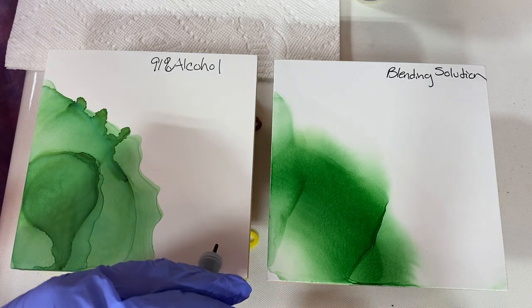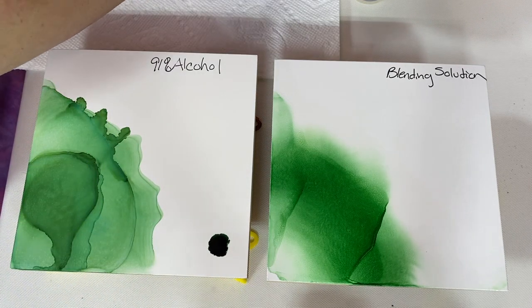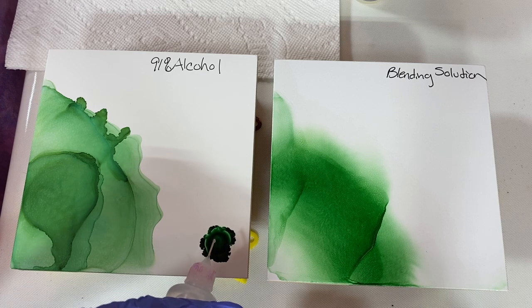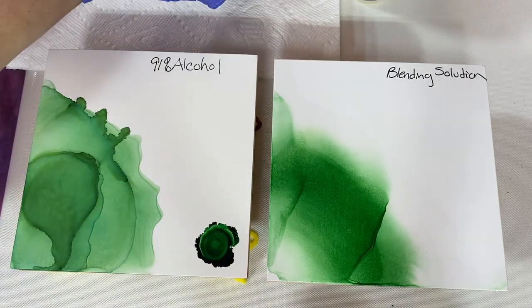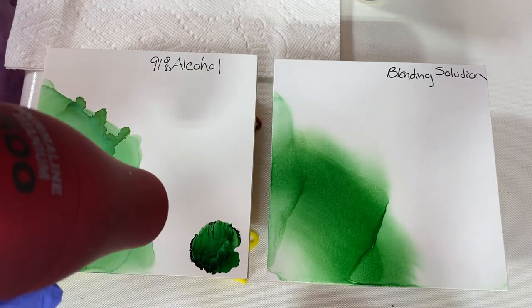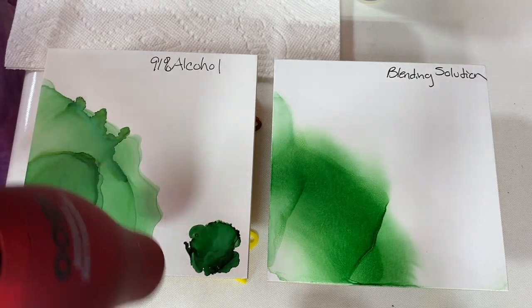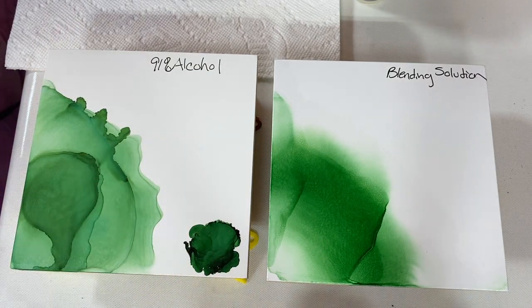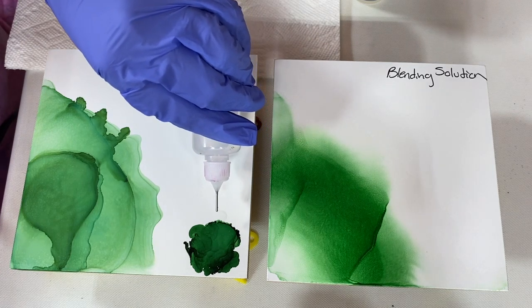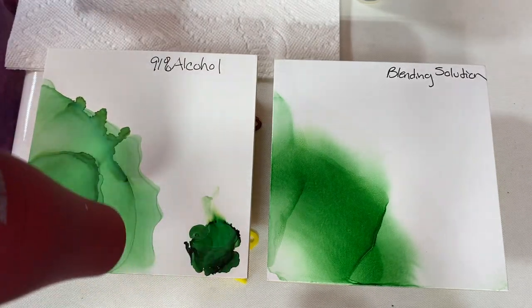Let's see. 1 drop. Okay, 2 tiny drops of alcohol. Anytime you work with a new type of solution, it is going to behave a little differently. 2 tiny drops. And that's to be expected.